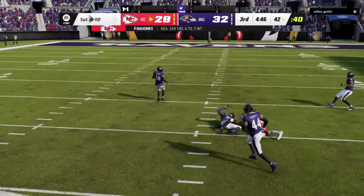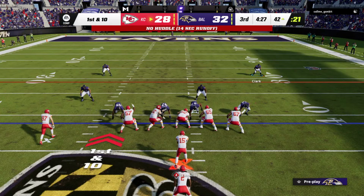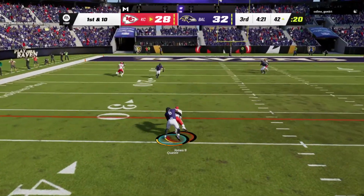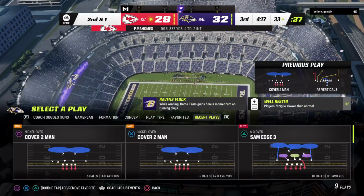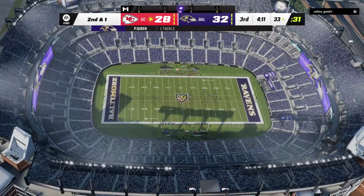He's got a man, complete. And he'll have it past midfield almost to the 40 before being taken down. They fake the give. Now Mahomes. This into the hands of his running back, Ronald Jones. And this will leave him a yard short. Nice pickup of 9 yards on first down. Looked like a pretty good, safe play right there.